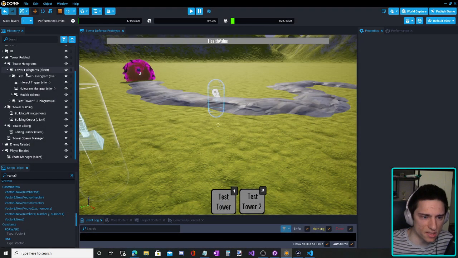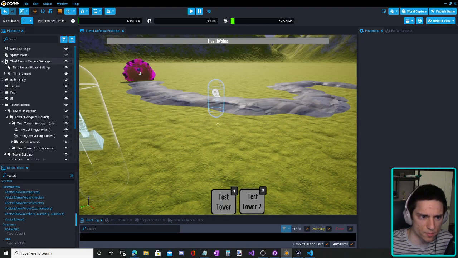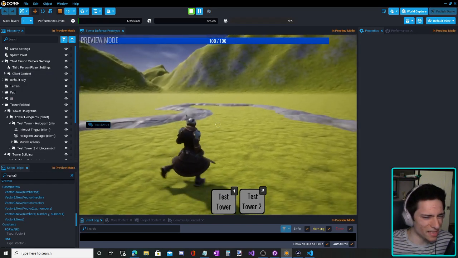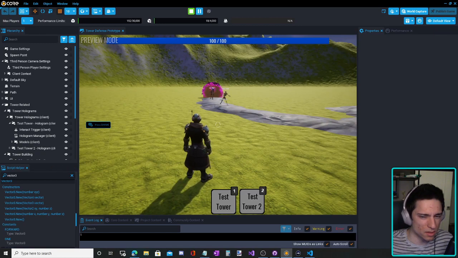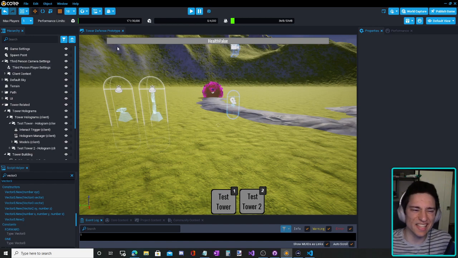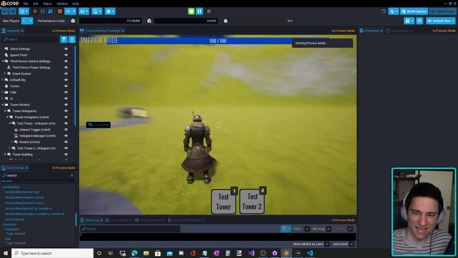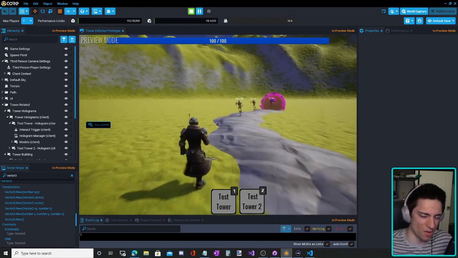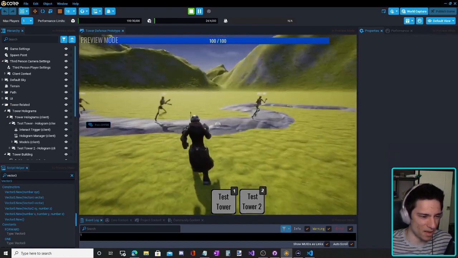I believe that's set to false, but I want it to be set to true, I think, for this game. Do I? Yeah, I don't see why not. But why? No, I'm gonna leave it. I don't think you should be able to zoom in or out. I think it just makes it less polished.